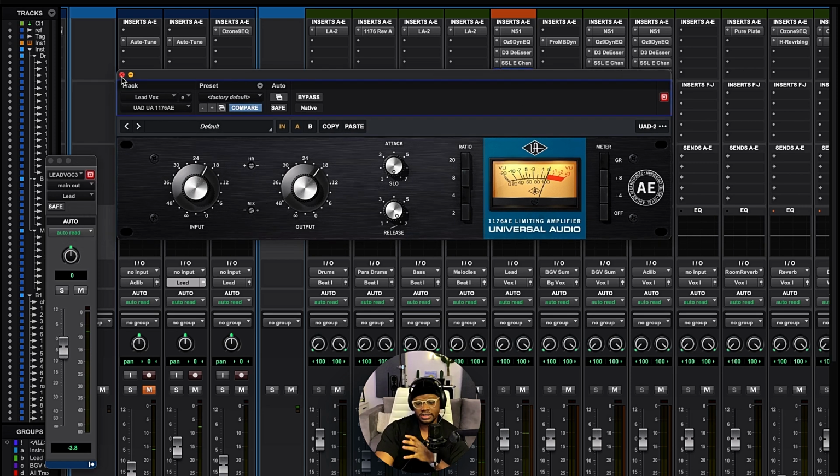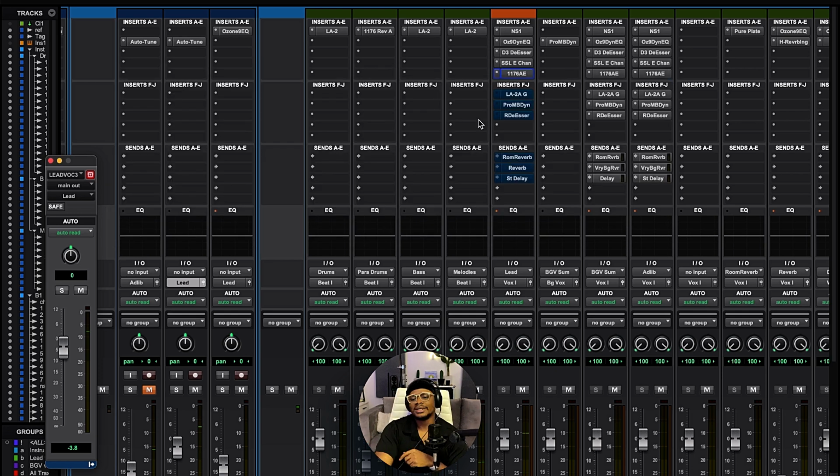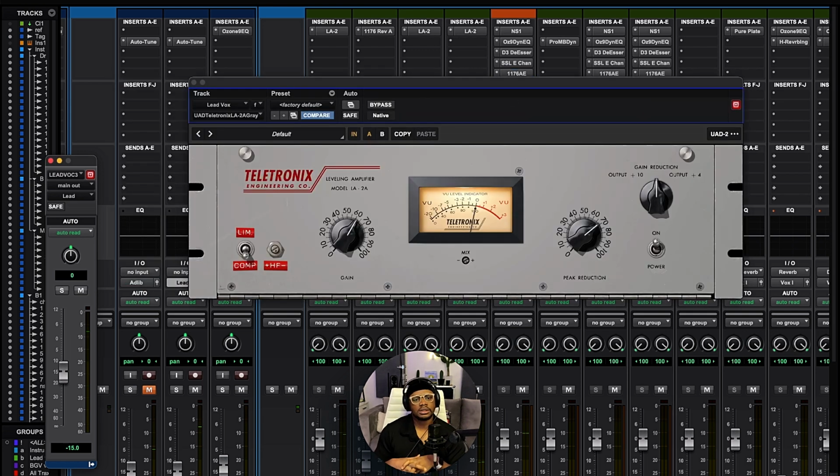Right, so as you can see, it's really just targeting the peaks. And then the next plugin on my vocal chain is yet another compressor. This is the LA2A. The LA2A is an opto type compressor. That means it uses light that would go through an opto cell that will determine the amount of gain reduction. So which means the louder the signal, the brighter the amount of light that will go through the opto cell that will now determine the amount of compression that you get.